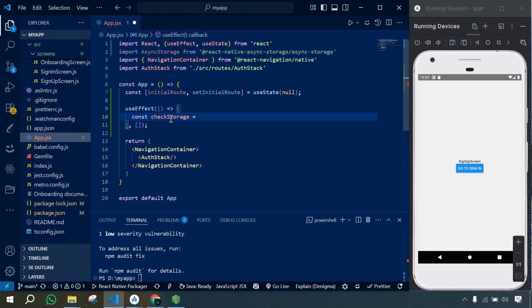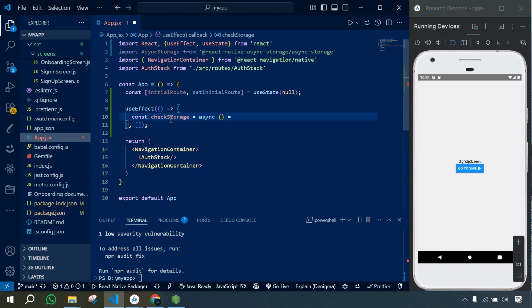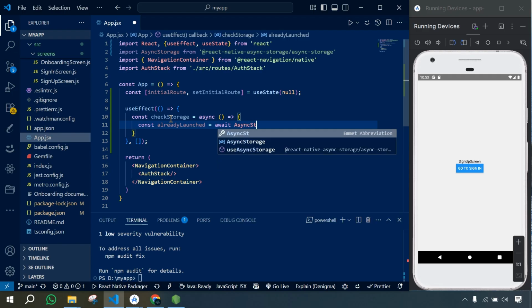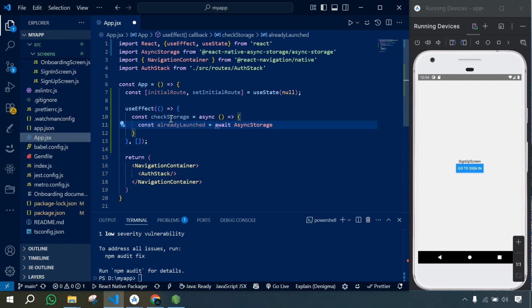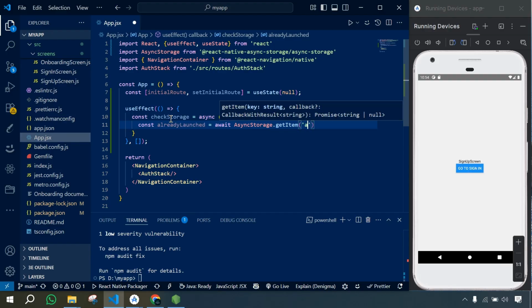So checkStorage equals async function. const alreadyLaunched equals await AsyncStorage.getItem, and here we will use alreadyLaunched.